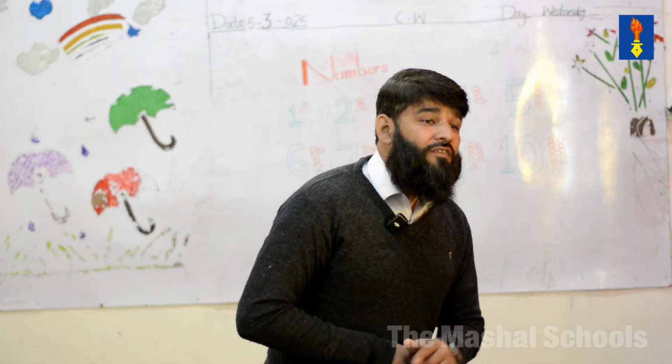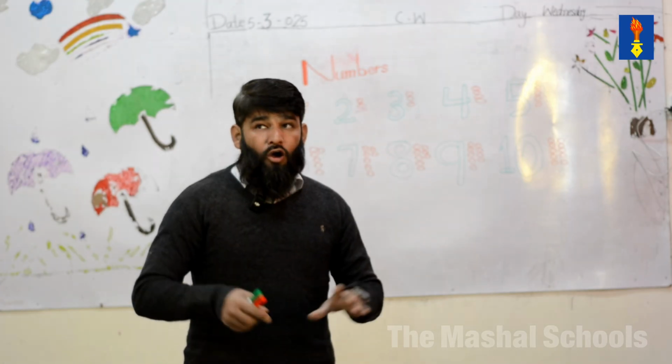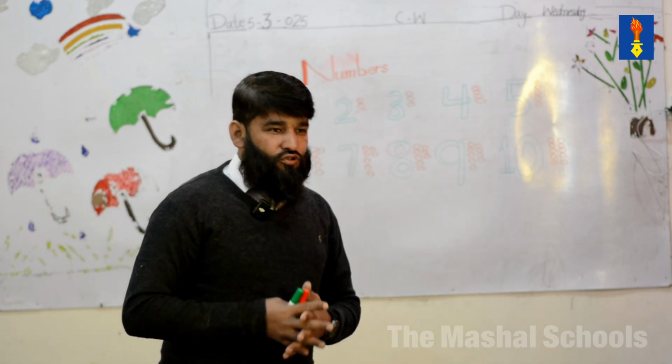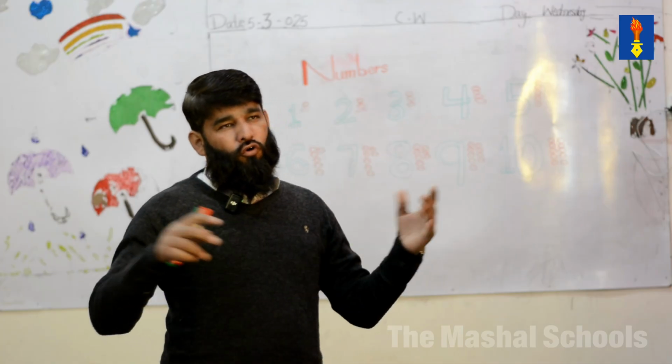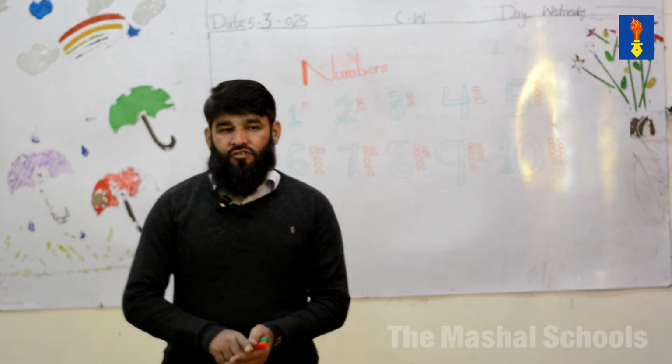Okay, Marwa, can you tell me how many books do you have? One book of English language. Excellent. Okay, Amna, how many water flasks do you have? I have one water bottle. Okay, Zunaira, how many walls are there in your classroom? There are 4 walls. Excellent. That's very good.